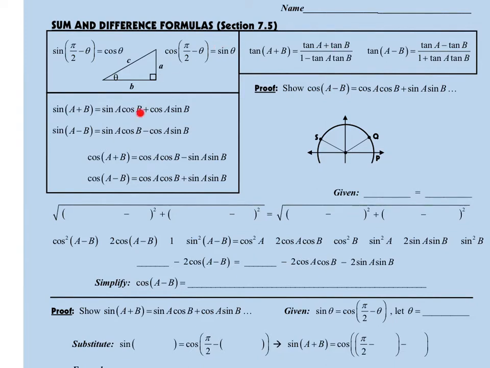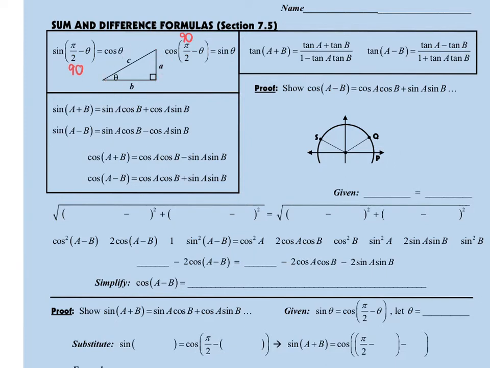All right, starting up here at the top and looking at our summary of our formulas, this one here in the upper left-hand corner is really just our complementary co-functions. We've done this before. It's just another way of visualizing it, a little smaller summary of it, and also written in terms of radians. So we just need to remember here that pi over 2 is simply 90. So all we're saying here, I'm going to go ahead and fill in these 90s. All we're saying is that the sine of 90 minus theta is the same as cosine. And then the opposite would be true. The cosine of 90 minus theta is going to be equal to sine theta.